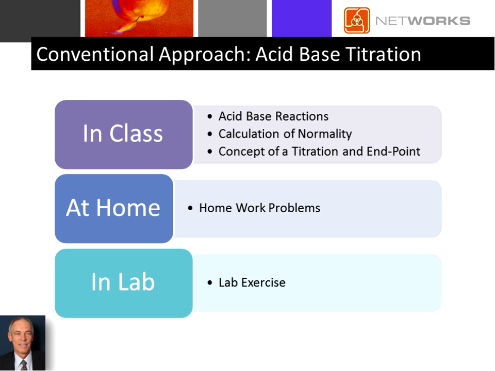So let me give you an example. I often learn the best by example. When I was teaching Chemistry 130, which is, depending on the state, I guess, your conventional first-year chemistry course, we would always at some point talk about acid-base titration. Now in a conventional sense, this is what I would do. In class, I'd say, all right, students, today we're going to be talking about acid-base reactions because you've got to know that first before you can understand titrations.